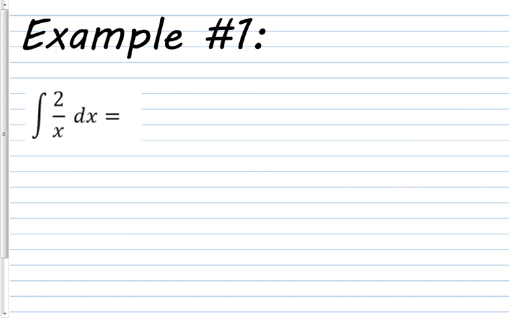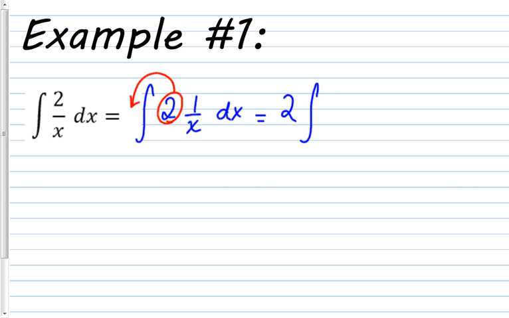Okay, so here I have 2 over x. So I'm going to simplify this. I'm going to write it like this, because I want to show you that this is just a multiple, a scalar. I'm going to pull it up to the front. So now I have 2, and then I'm integrating 1 over x dx. And 1 over x is x to the -1 power, and whenever that happens, the integral is the natural log of my x. And then, of course, since I don't have any limits, plus c.